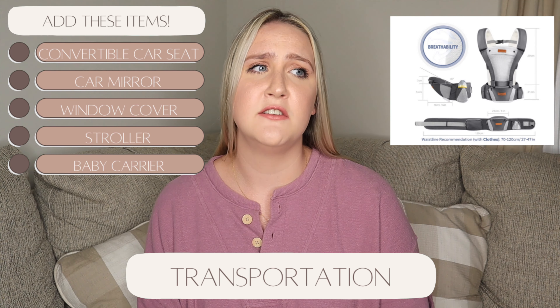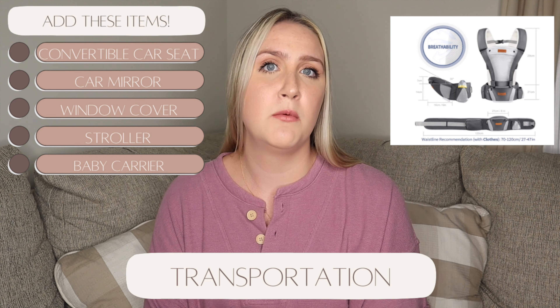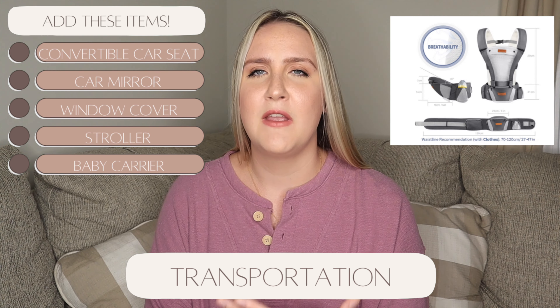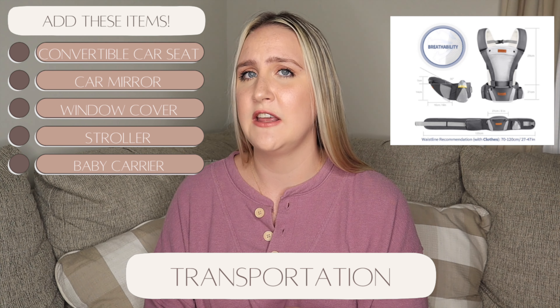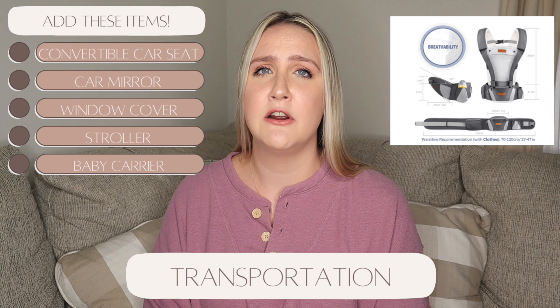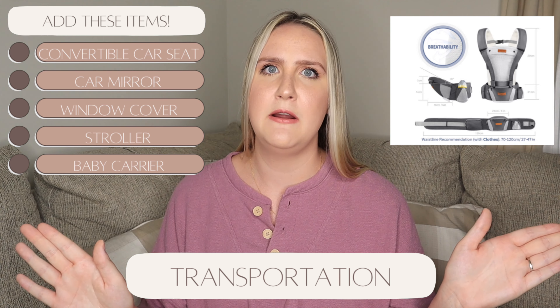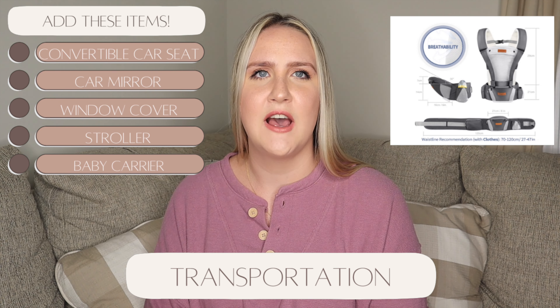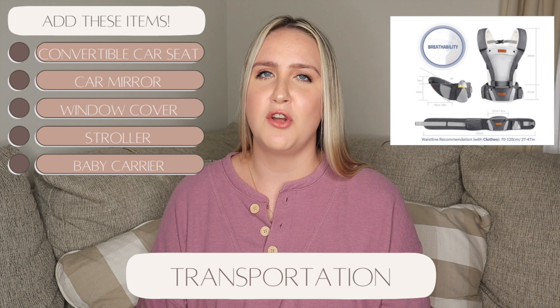Make sure you're registering for a baby carrier. We got the BabyBjorn Mini — jersey material, nice and soft, curved to support a newborn's body. But now that Reese is older and heavier, it's hurting my back, as I mentioned in my newborn regrets video. I since got a cheap $35 one and the quality is amazing — it really helps alleviate back pain. Do your research; it doesn't have to be a name brand. I actually found the less-known brands work better for weight distribution.